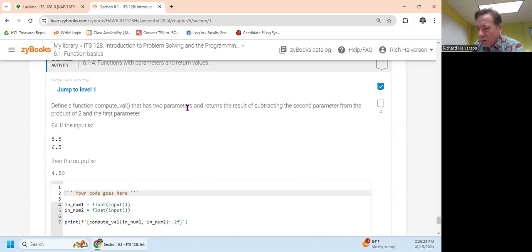So what that means is the product, which is the multiplication result of two and the first parameter. This is the first parameter. So it's two times this, which is going to be 11. And then we subtract the second parameter from that. So 11 minus 6.5 is 4.5. That's why that is.